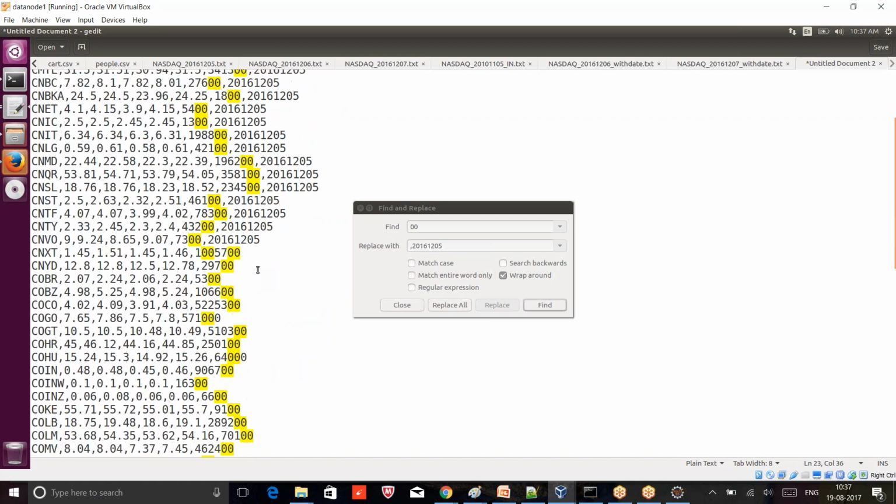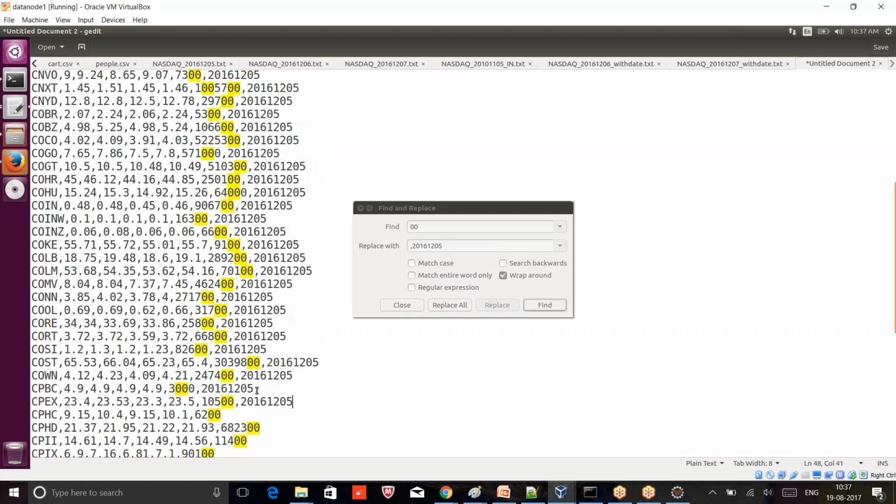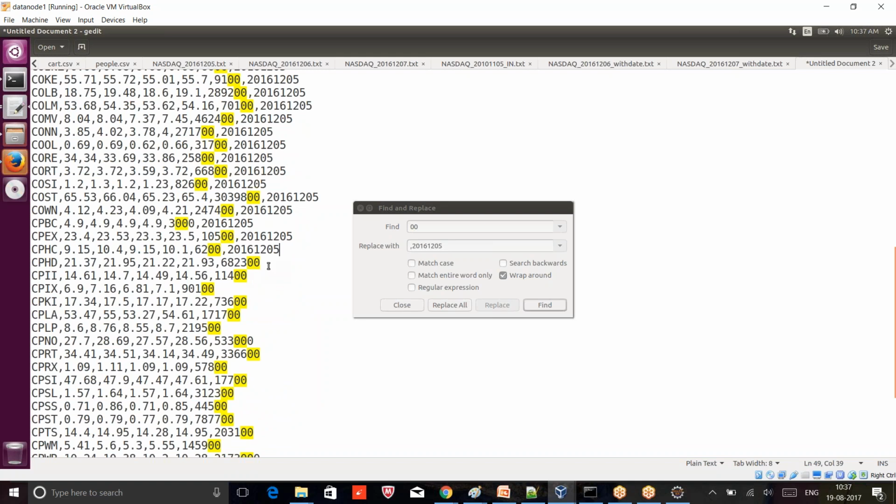Actually, the record count should match. That's the reason. To get a proper performance test, the records should match. If one has more records and another has fewer records, you will not get the exact information. That's the reason I am preparing it this way. Let's assume that you have data with mixed dates.